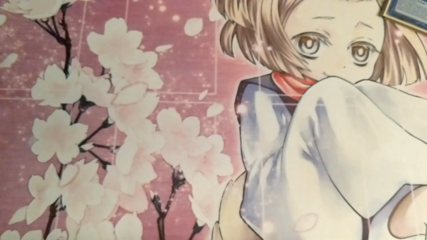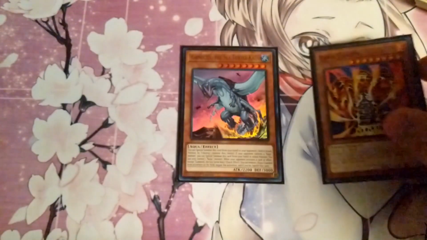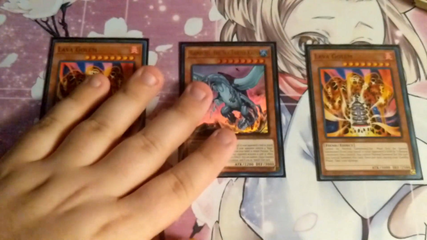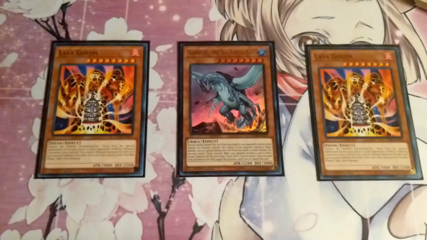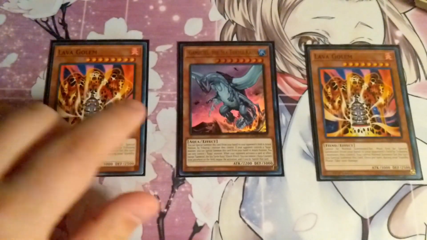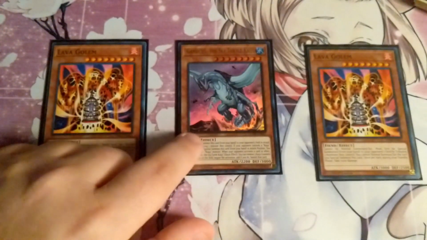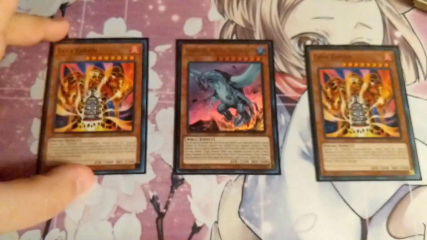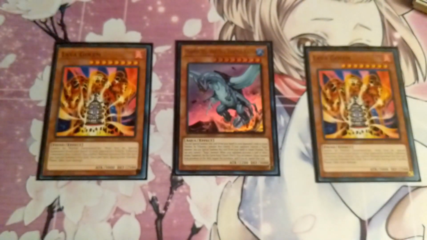Going on to our side deck, though. As our kaijus, we have the 1 Gamma and 2 Lava Golem. I don't think I saw Gamma Seal once. We did see Lava Golem a couple times, but in the hands where we needed our normal summons, so it was bad. If I can get 2 more of these, or even if we open up the Salamangreat structure deck to get a couple more of the Dogoran, that would be awesome, because Lava Golem's kind of not cutting it now.